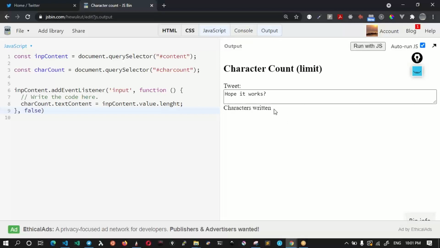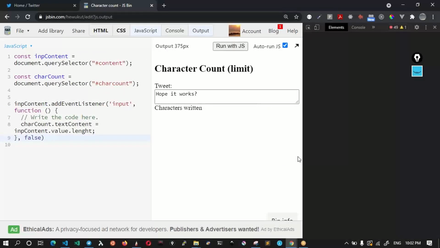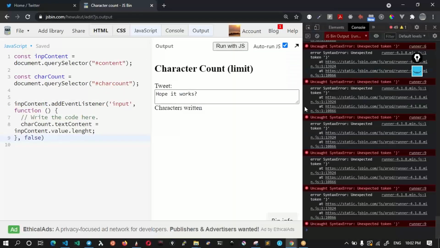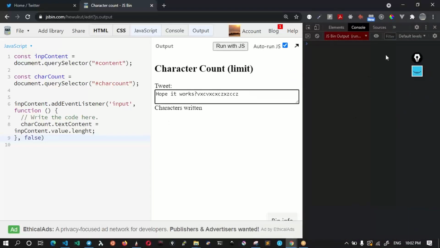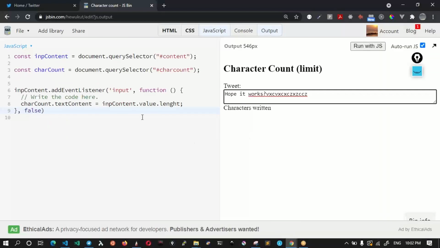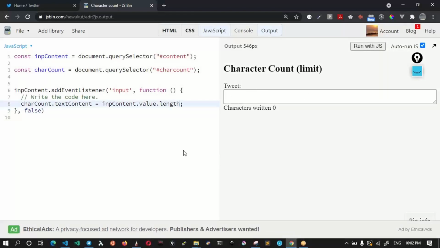This is very important to understand. I know there's a typo here, right? But sometimes we are not able to figure out why the error is coming up. So always take a look at the developer toolbar, and here you will definitely find the error in the console window. See, now here you can directly see a lot of errors coming up. In fact, the error is quite obvious, right? The spelling here, it has to be length. Once you correct the spelling here, I can start typing in.